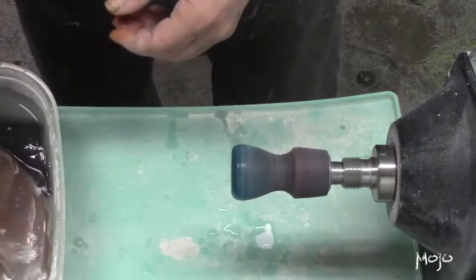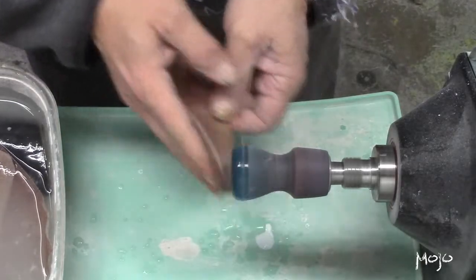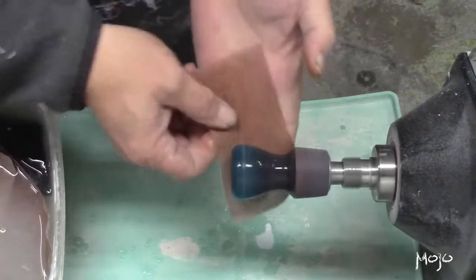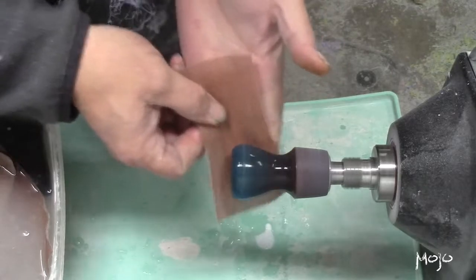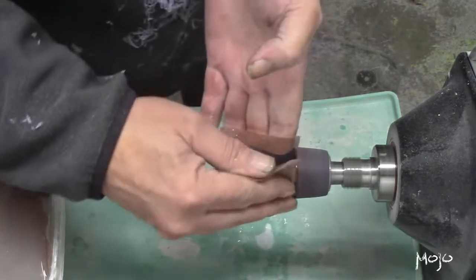I'm watching your notes, Brom. Thank you for the interpret. I appreciate it. Sometimes I'm so focused on what I'm doing, I forget what I'm doing.